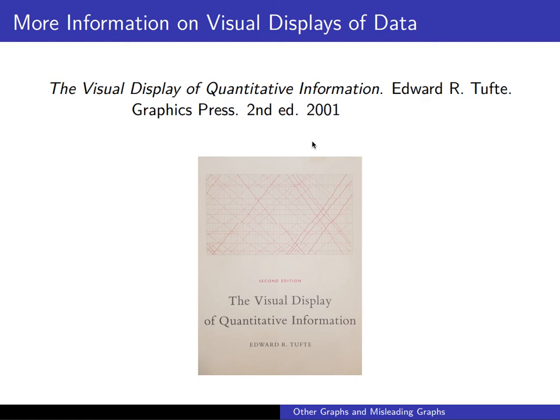All right. For more information on visual displays of data, whether they be different types of visual displays we've talked about in the past couple videos, or misleading visual displays as well, I strongly urge you to check out the book The Visual Display of Quantitative Information by Edward R. Tufte. This is the second edition. It's the latest edition as of this recording, so it's a fairly old book by textbook standards, although it's really not a textbook. This is actually a picture I took of my copy, so you can see the tape that I used to tape my dust jacket down.